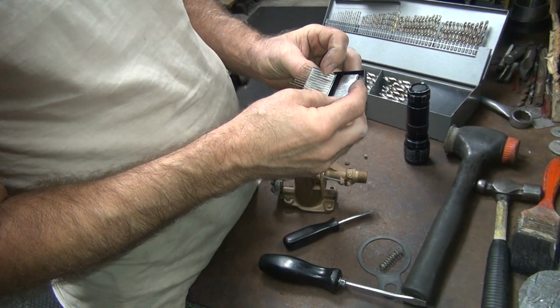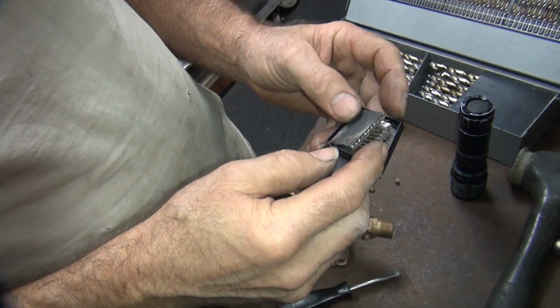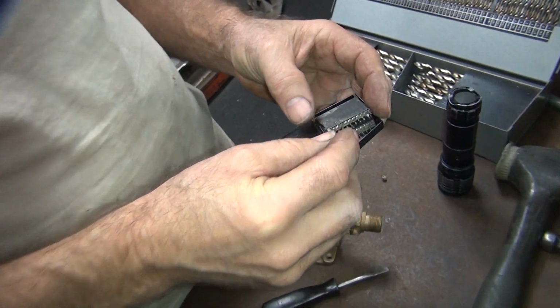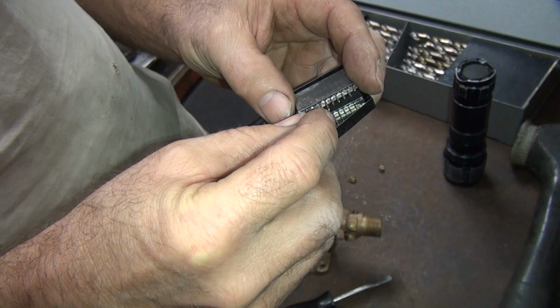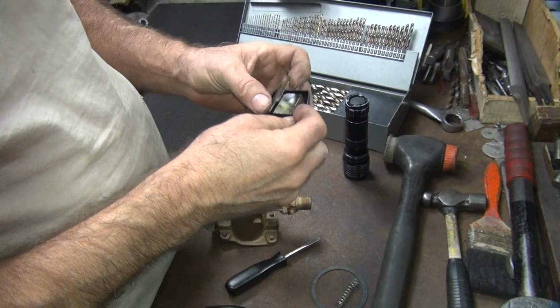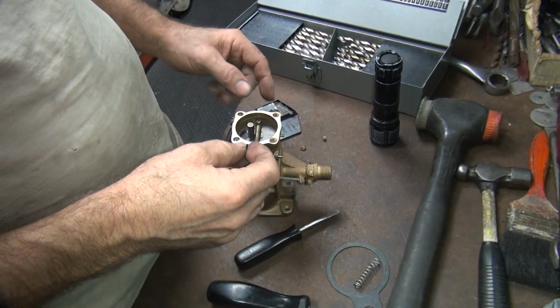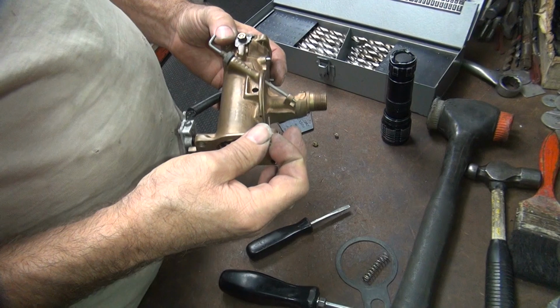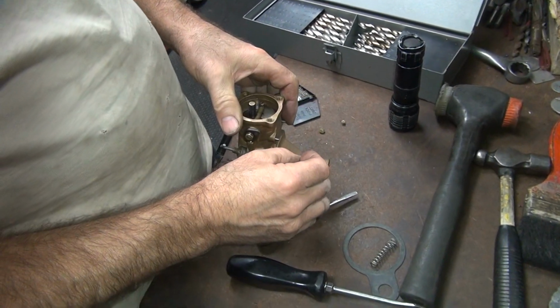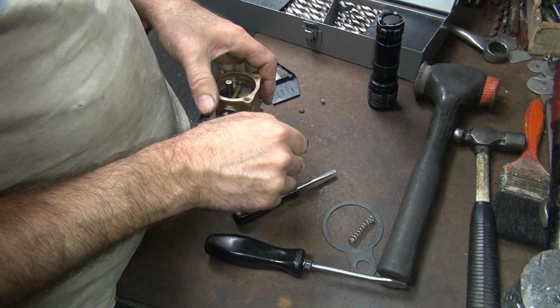All right. Those are the smallest drill bits I've ever seen. They go smaller than this if you want to really get some small stuff. Even smaller than the smallest one you have in there? Yeah, this is 39 thousandths here. Oh my goodness. What's the smallest one you have in there? It goes down to 12 or 15 thou. Oh boy, and they make smaller than that, huh? Yep. Wow. Okay, that'll drill right through that.